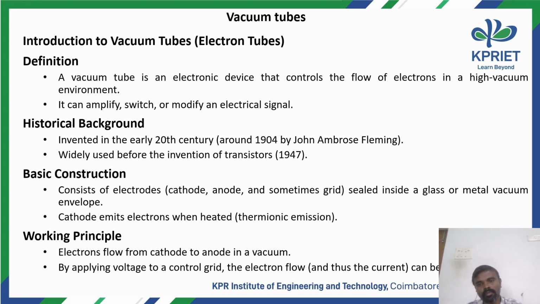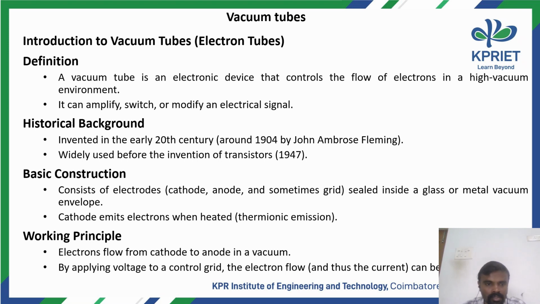In the meanwhile, we will have some grids, and they are used for some purpose. Some grids will be used for controlling, for alignment purposes. The grids, which have the magnetic field, will control the flow of electrons. They will make their flow steady or uniform. They never allow them to get scattered. Then the main thing is that the cathode emits the electrons when it is heated. This emission of electrons due to heat is called thermionic emission.